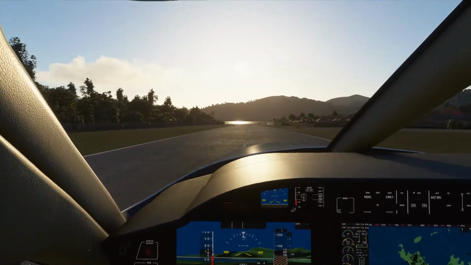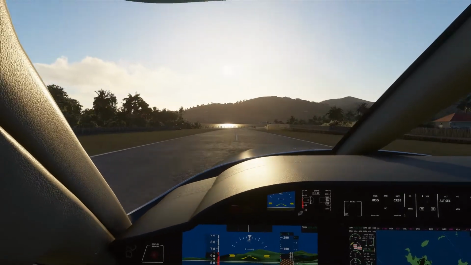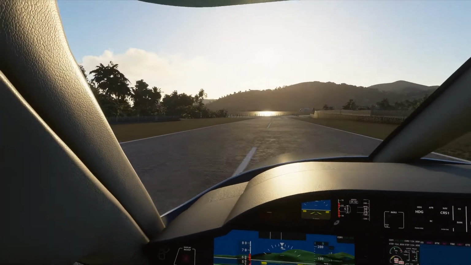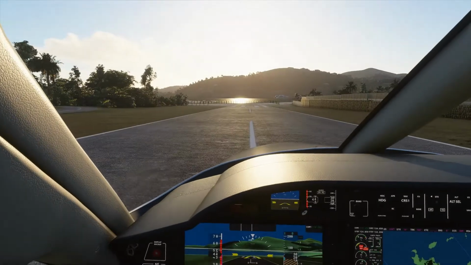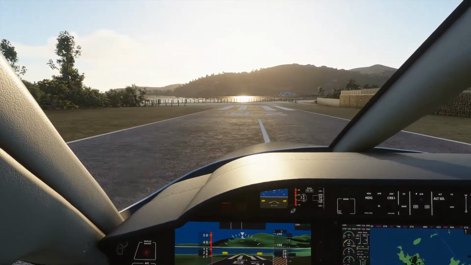And touchdown, instantly we'll go full reverse. And using the rudder to keep the aircraft straight. Braking now, and cancelling the reverse, and bringing the aircraft to a stop.